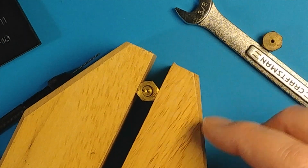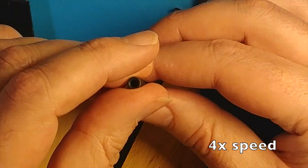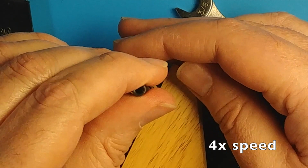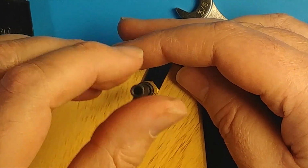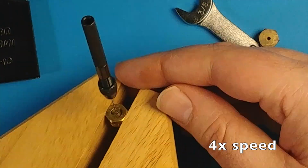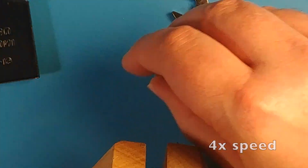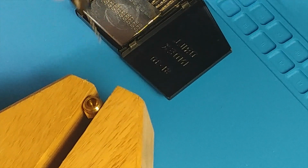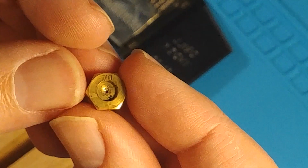Well, classic example about not being able to find the right tool at the right time. I just decided to use this wood clamp to hold this. I think what I'll do is I'll hold it the other side and drill through from the other side. All right, I'm happy with that. So I guess we'll just have to blow that out, so there's no dust in there.